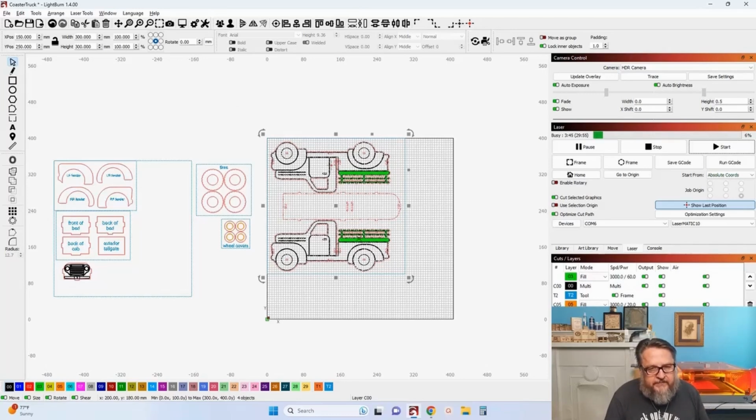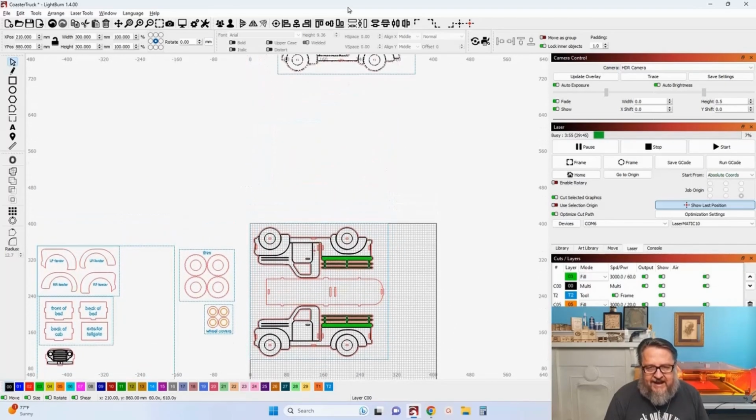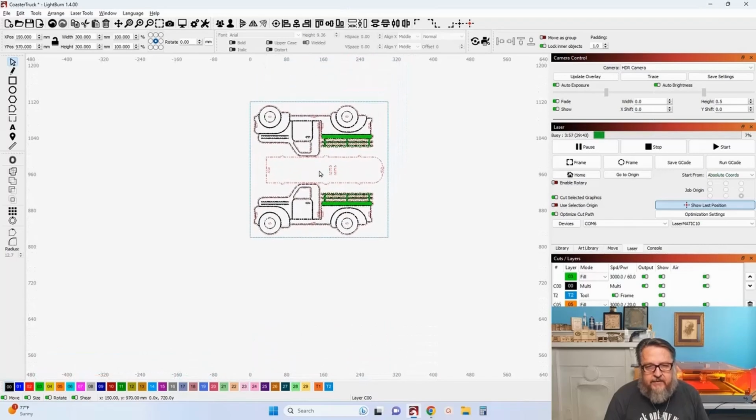So, let's take a look here. Now this is on the laser, so I'm going to just take Control D, duplicate that, and move this out of the way, so if I have to go back to the laser, I can. First thing you need to do, now I've decided to pre-paint my material. It's all painted solid red.